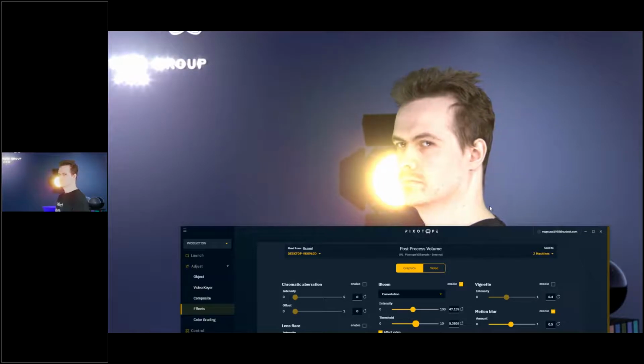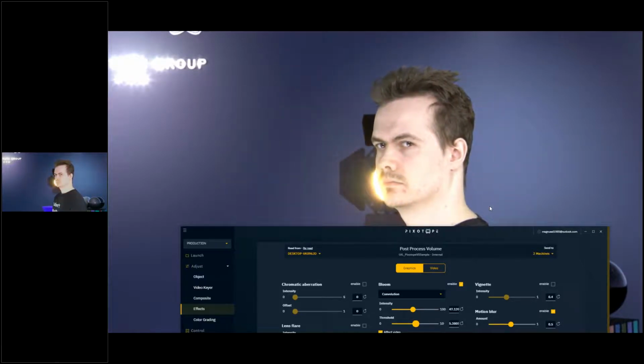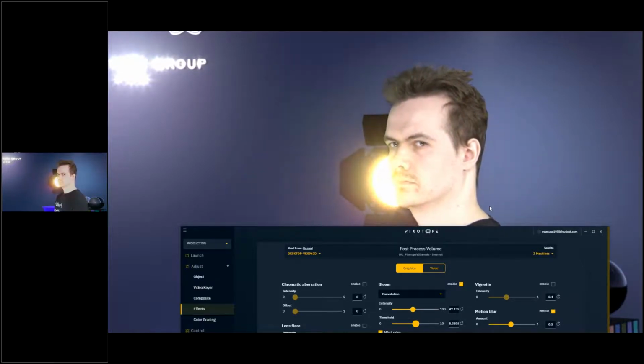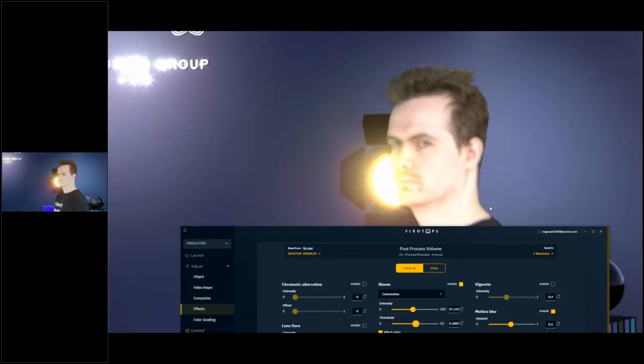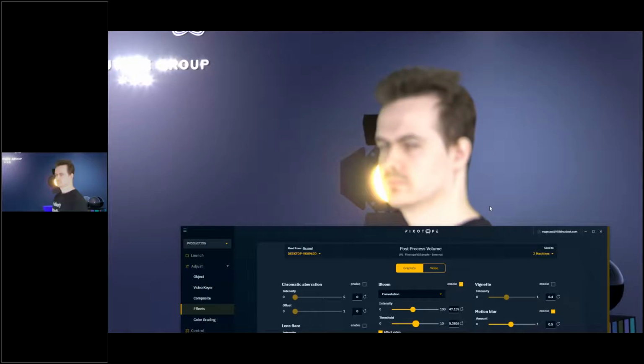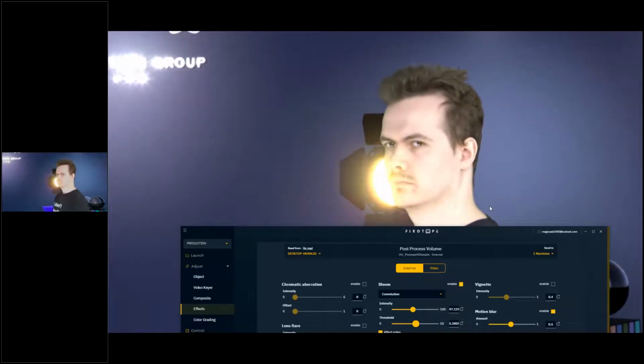What I'd like to do as well is just show you the defocus effect. So we can defocus both the CG and the foreground. Obviously, the foreground's within the camera control, but in sympathy with that, we can defocus the background. So can you focus all the way?